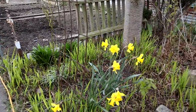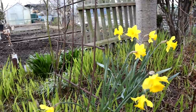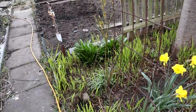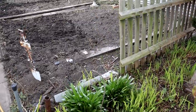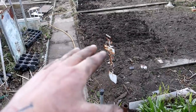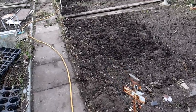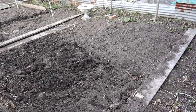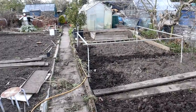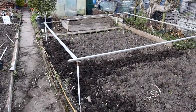Anyway, there's the daffodils up there, look nice, in amongst the crocosmia and the bluebells and what have you. I've just been busy today. I've got rid of all of that pile of weeds and I've put it on the fire pile. So this is all ready to go. Looking good. My batteries ran out before, so I didn't get a chance to show you. This is going to be where my cabbages are going this year.